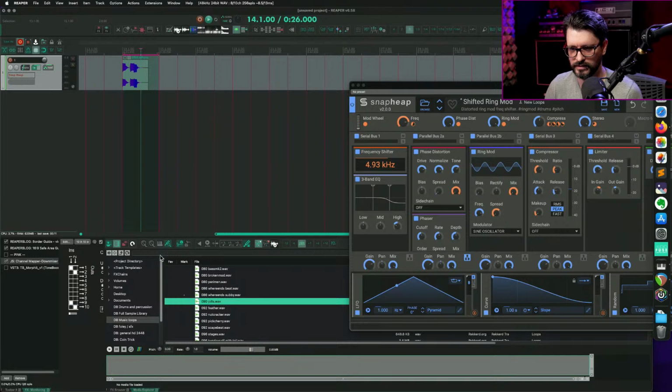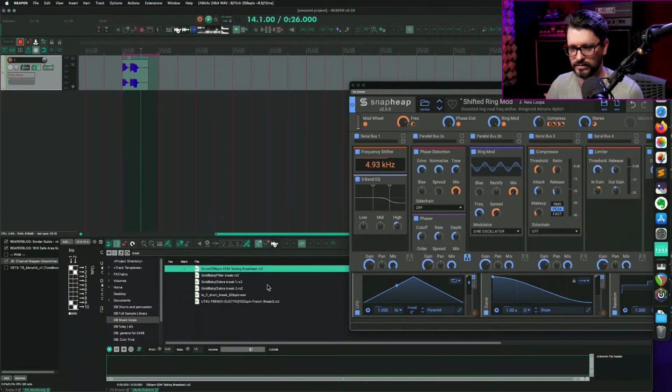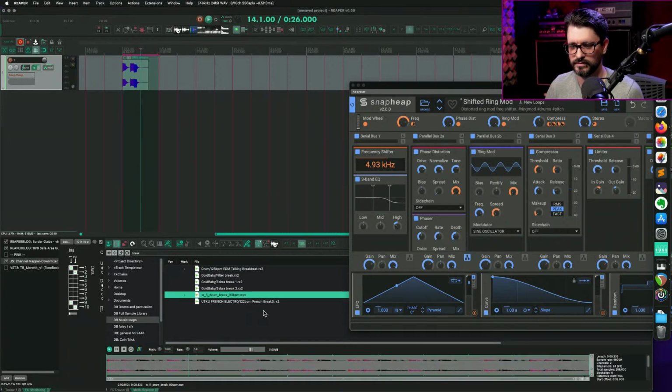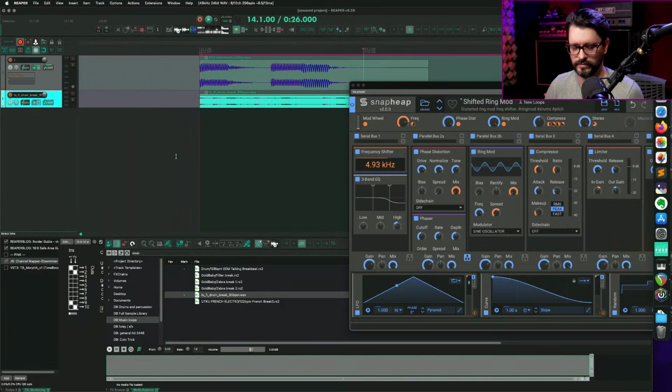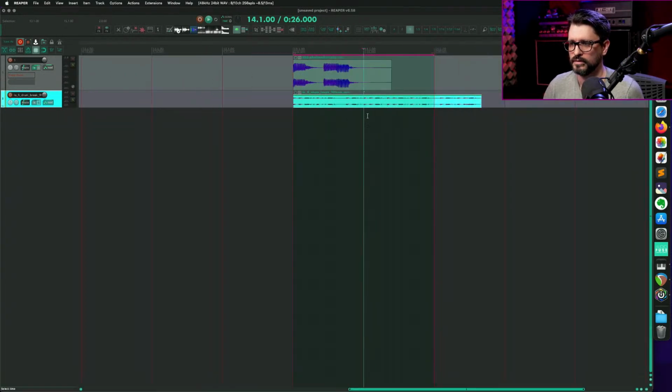So I got a bass. Let's do, do I have any drum breaks? That's RX. I can't play back RX2 files. Do these work together?